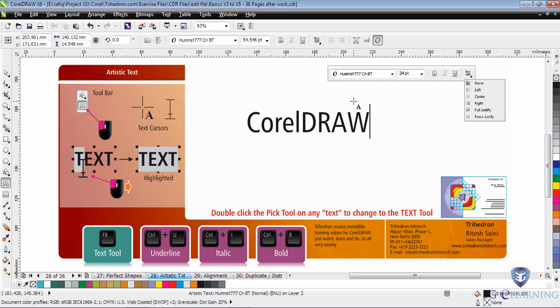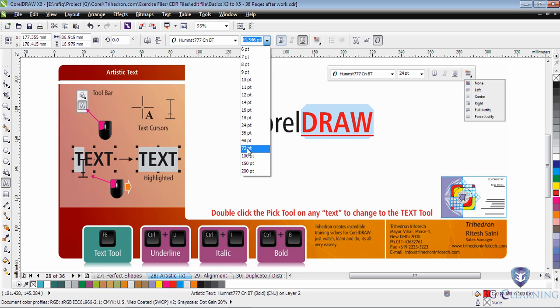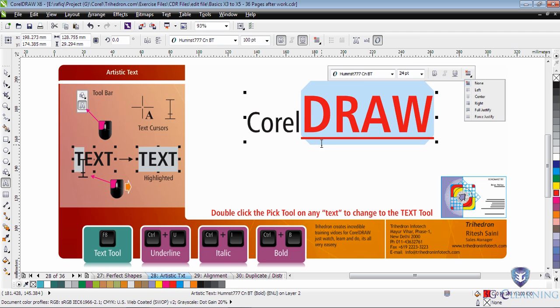So it is a little bit like working in Microsoft Word or similar programs. The thing to remember is, while you have the Text tool selected, you can highlight a particular group of letters within that bit of text. I can change the color, for example. I could change the bold, underline, and I can even change the point size to something much larger inside of what I have selected. Does that make sense?